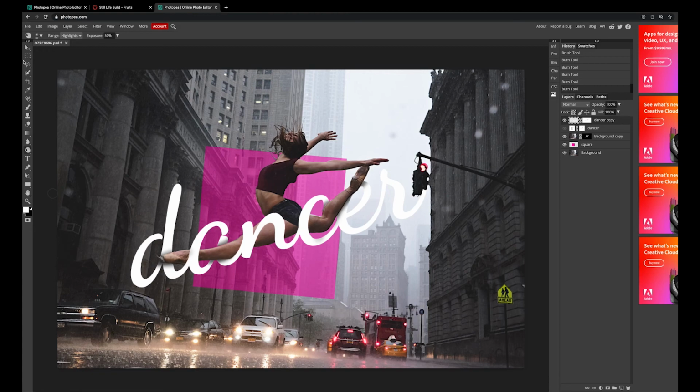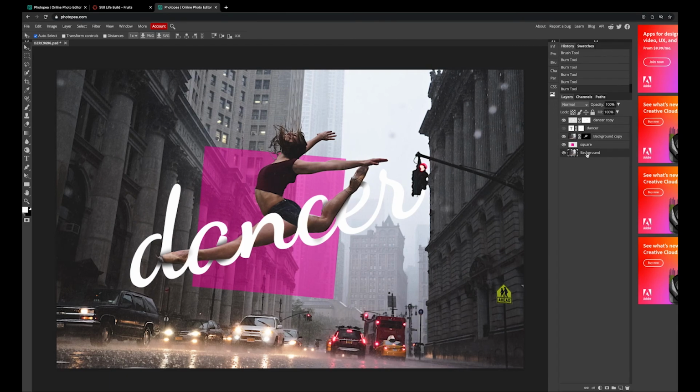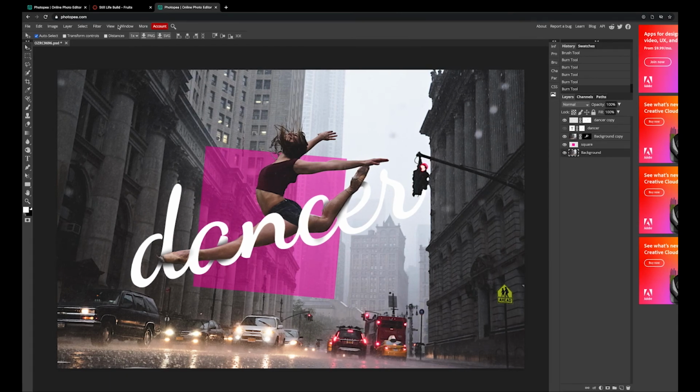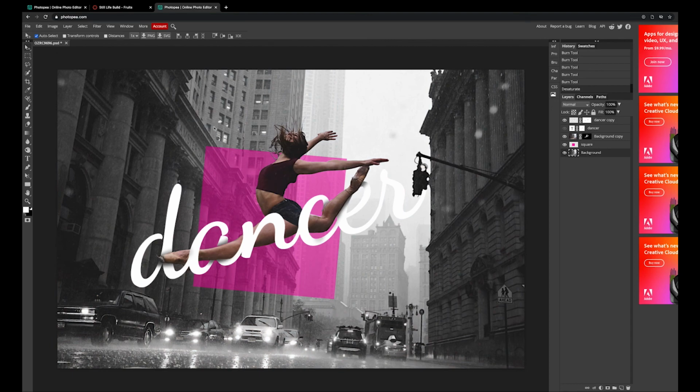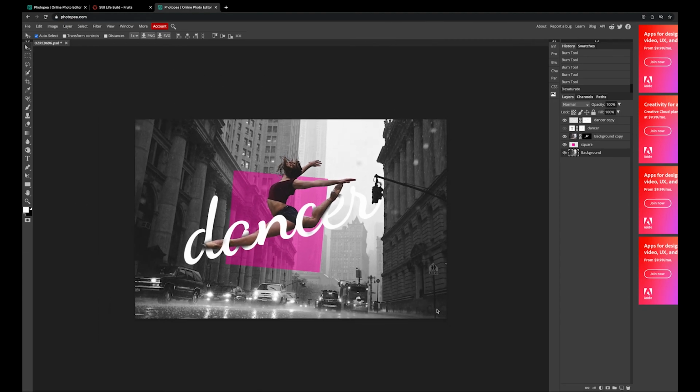And if I want to rotate this square back to being parallel with the ground, or I can look to scale it up, play with the sizing, it's up to you. Just select out the square shape. But to give a little bit more emphasis, I can actually select the background layer, and I'm going to turn this to a desaturated variation. So I'm going to go to Image, Adjustments, down to Desaturate, and now I leave her in color while turning the background to black and white, giving a little bit more of an impact.